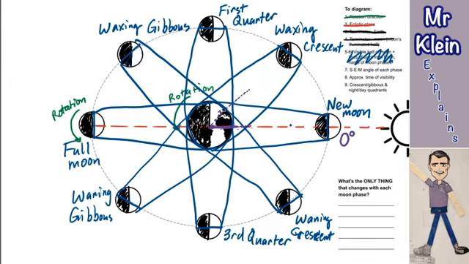If you have protractors for all the students, you can sometimes lie them on top of this, and they can see the angles. A lot of times kids, if they know 45, 90, 135, you just have to know the 45 degree angle increments, and they're fine with this. They know that this angle right there is about a 45 degree angle. So maybe we can even put that right there, 45 degree angle. Coming from the Sun to the center of the Earth and then straight up here, that is a 90 degree angle to the first quarter.